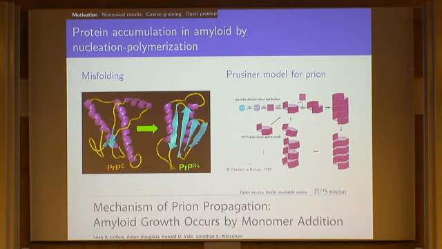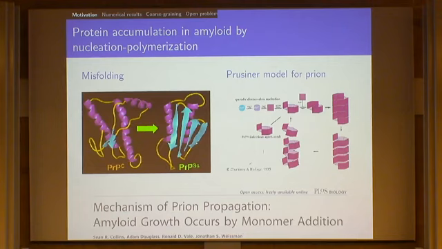But it also explains the infectious part of the disease. So, you know, the mad cow disease was really infectious. If someone gets infected by a seed, what you call a seed, so a preformed large aggregate of prion, then you will overcome this barrier and go directly to these steps and produce a lot of amyloid very fast.